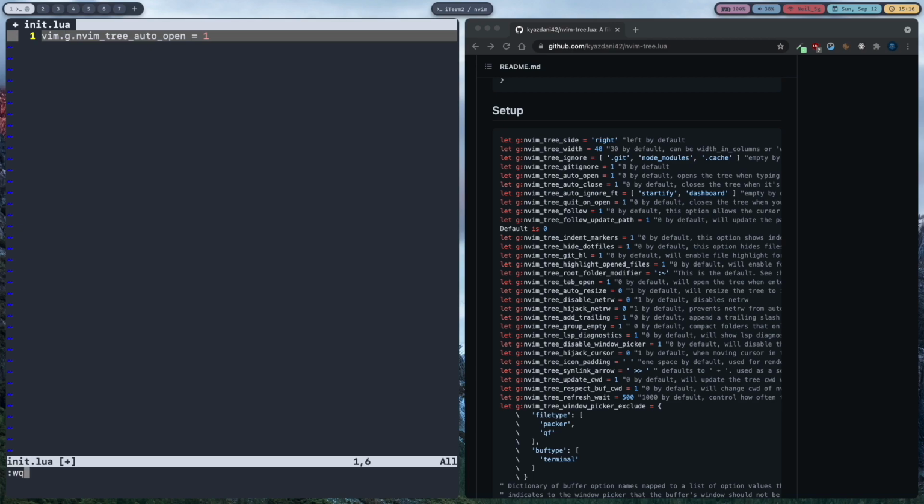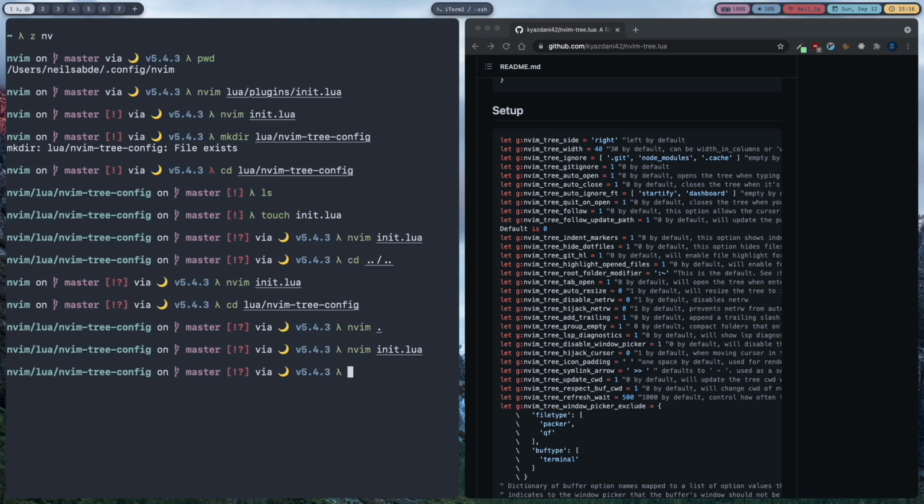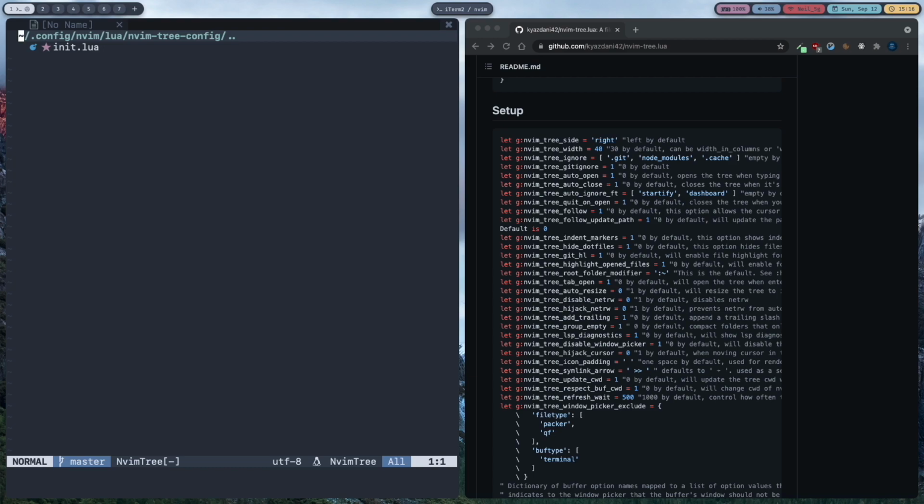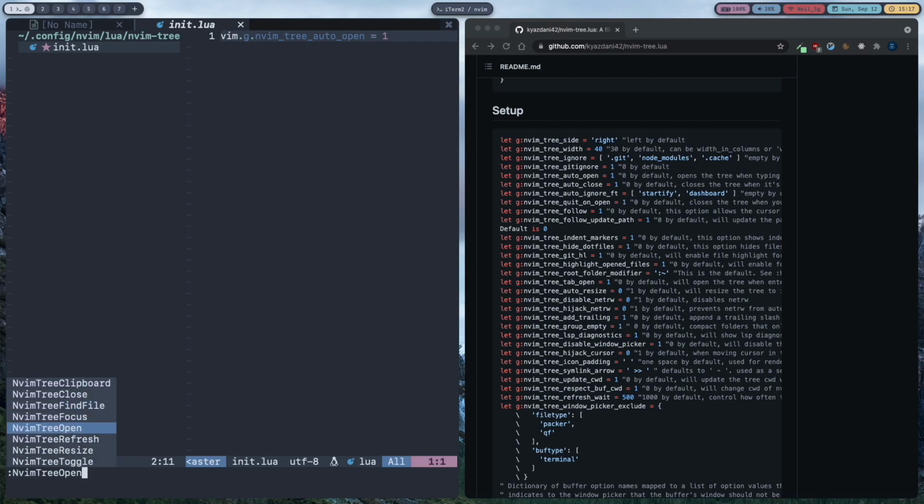This is how you set global options in nvim with Lua. Now if I do nvim, it automatically opens nvim-tree. Now I can hit enter on this init.lua file and it has opened. To close this you can type NvimTreeClose.